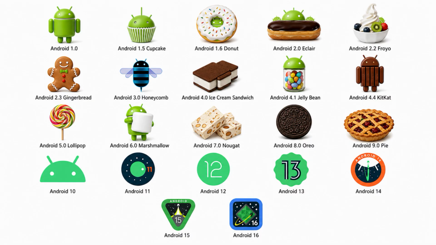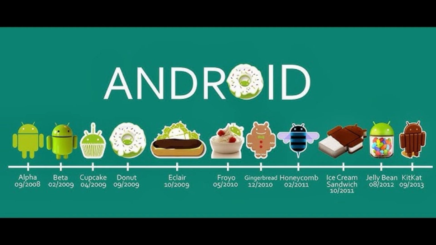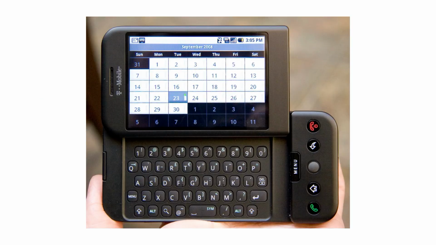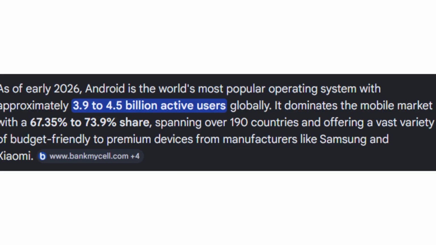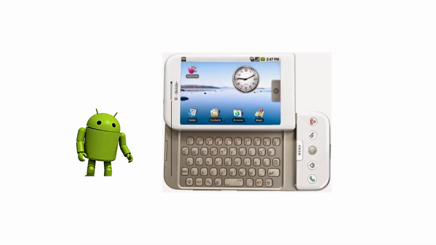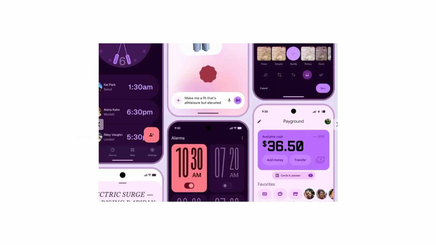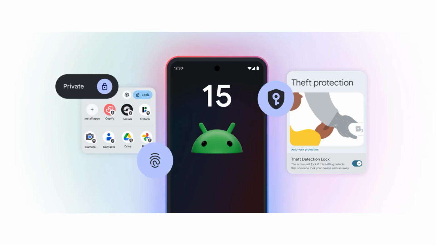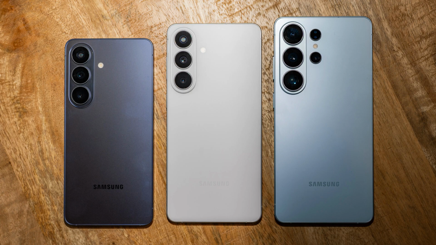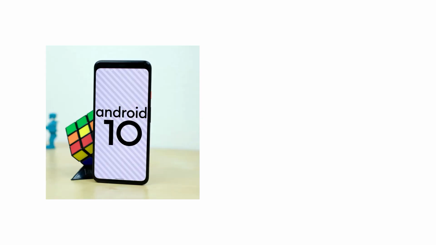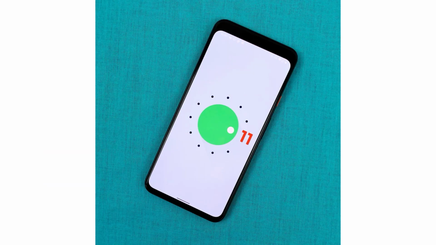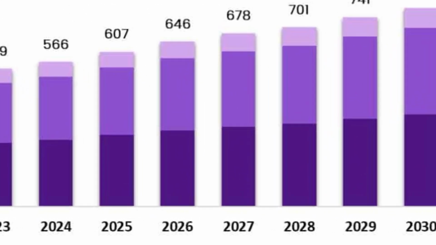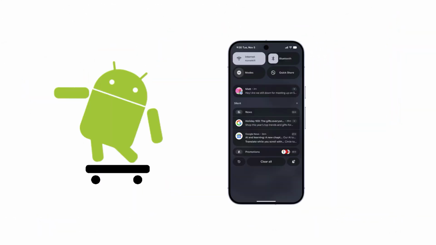Every version of Android tells the same story in a different way, a system that started with almost nothing, slowly growing into something that runs on billions of devices across the world. From a basic 2008 release that could barely handle a touchscreen keyboard, to an operating system that adapts its colors to your wallpaper, protects your data by default, and works across phones, tablets, and foldables, each version fixed something the last one got wrong and added something the next one would build on. That is how Android became what it is today, not in one big jump, but one update at a time.